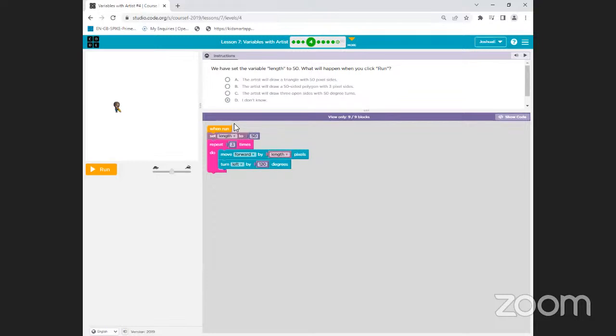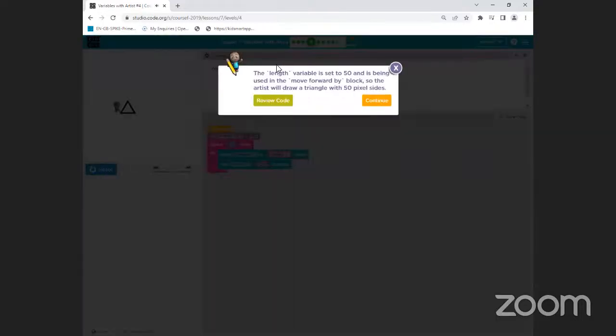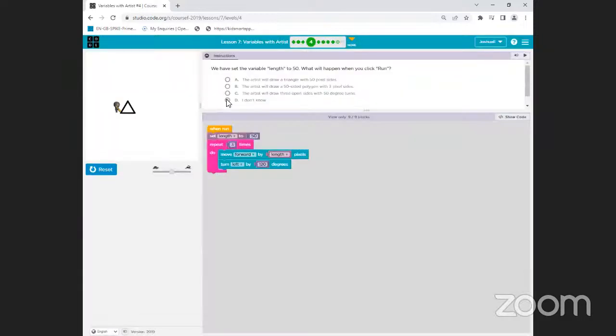It's basically the same thing we did in the first level, but it just has the variable set to 50 as length. So let's see what happens. Oh yes, the answer should be A.